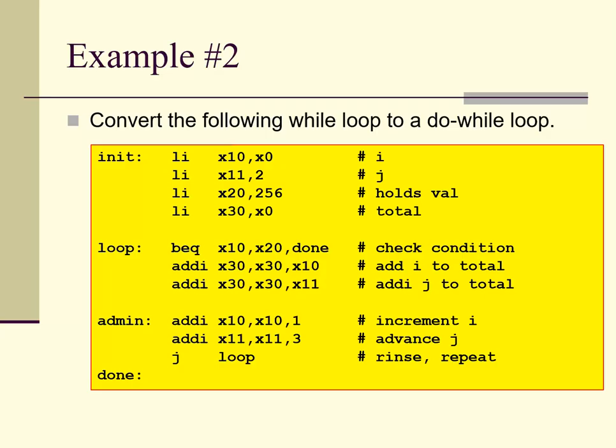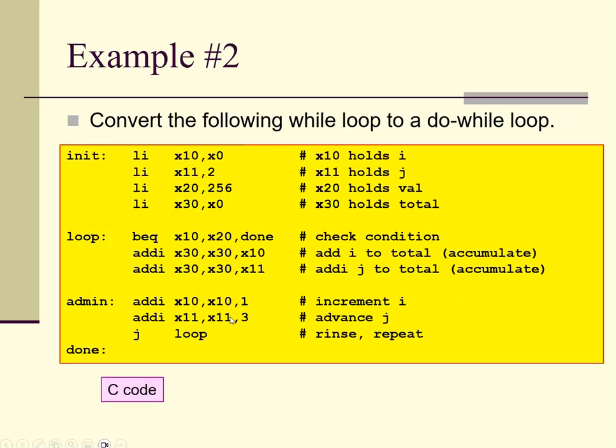What I want to do, it's obviously written as a while loop because I'm checking the condition first. I want to write it as a do-while loop. So essentially I'm just going to take this condition here and drop it down before this, get rid of this unconditional jump, and replace it with this conditional jump. You can see that in the solution here.